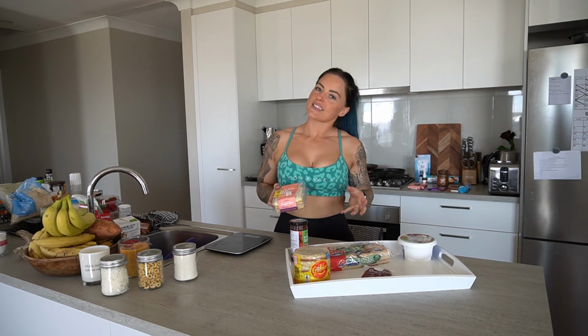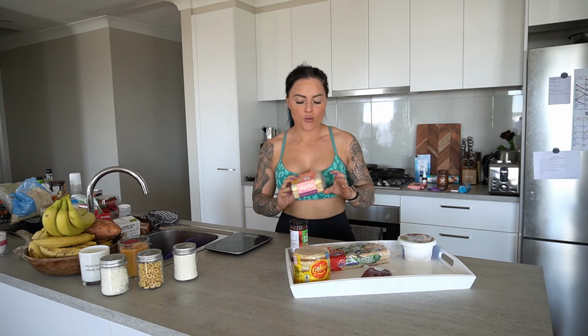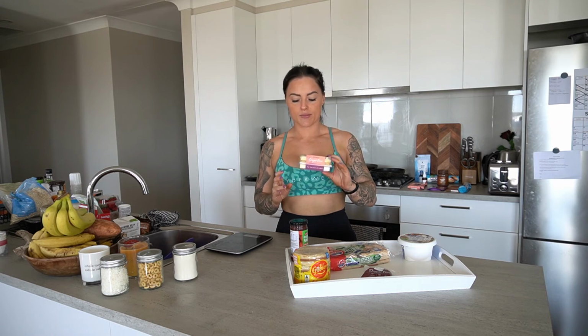Okay, so another one that's easy to prep and you just buy from Woolworths or Coles is our No Shoe brand, okay? So they have the packet mixes and you can create them and cook them yourself if you'd like to. Otherwise, they have pre-made cakes, brownies, and all sorts of slices there for you. So this one is the birthday cake one. If you look in the sale items of the cake section in Woolworths, you'll generally find there's always some No Shoe stuff on sale at most Woolworths.